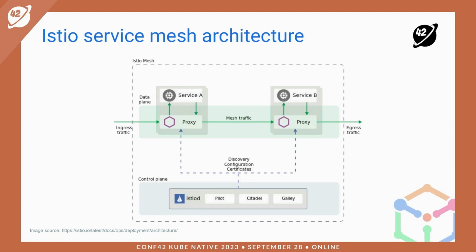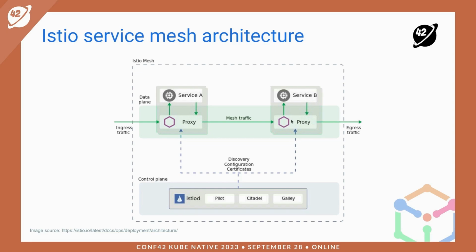Let's have a look at Istio service mesh architecture, the one with the sidecars. As you can see, there are two major components to it, one being the control plane, another being the data plane. The control plane, which is essentially Istiod, is responsible for injecting sidecars to all the workloads when a namespace is enabled for Istio injection. So if the namespace is enabled for Istio injection, all the pods are going to be deployed along with a sidecar, which is nothing but Envoy proxy. And this Envoy proxy is the central point where you do traffic management, observability, and MTLS, all those things that Istio provides.